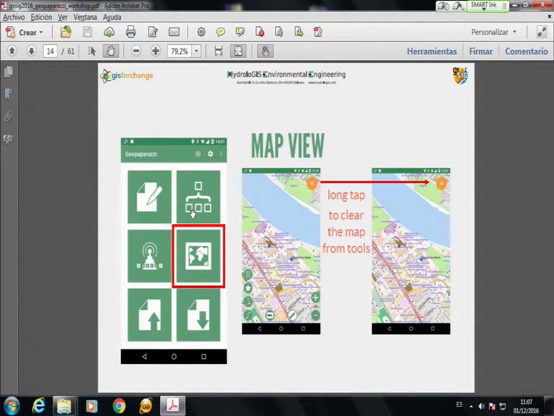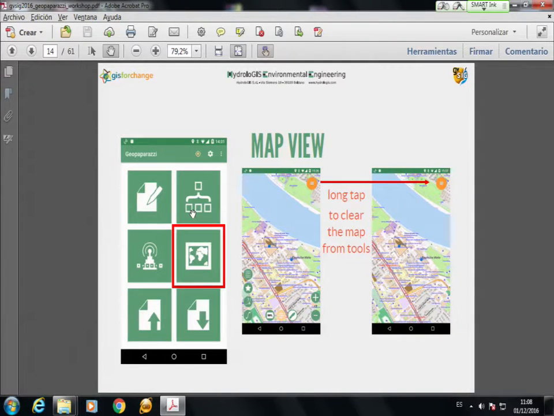The most important part is the map view. You can access the map view directly from this button, and in general, if you are online, the default internet service is already working for you on your device, and so there is a possibility to see a map and to browse the map and to do stuff inside the map view.